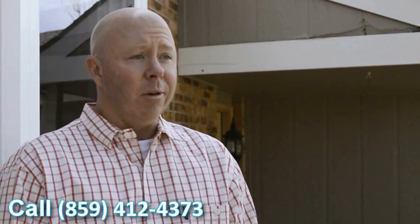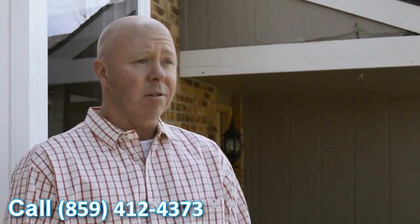It was perfect. It was great. Very happy with the windows. They look great. They definitely add a feel to the house — it looks better. It's going to help with the overall value of the house, and we're definitely looking forward to seeing the cost savings this coming winter.